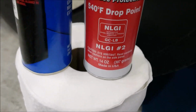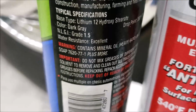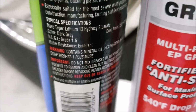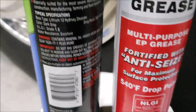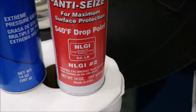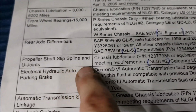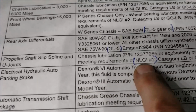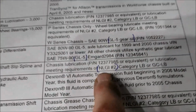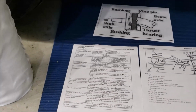Now, this particular grease here, this is some Walmart grease. You see it is grade 1.5. The lower the number, the thinner the grease. The higher the number, the thicker it is. Just so you know, FYI. And you can see here in our manual, it tells you on our drive shafts and stuff, we want to use the number 2 grease. So that's what we're doing. Always try to use the right stuff. So I just wanted to point that out to you.